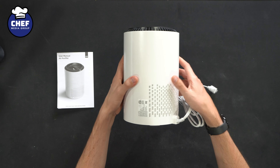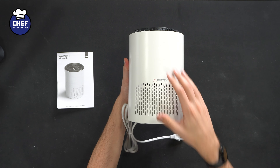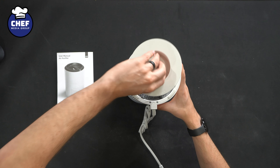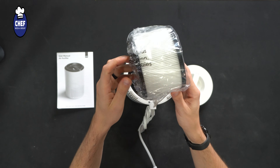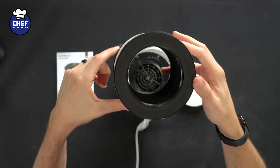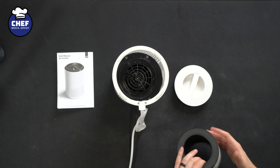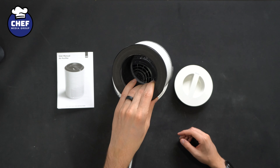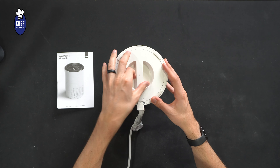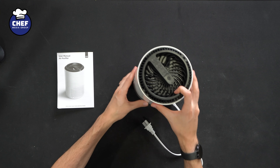Here it is from the side — we'll just rotate it all the way around. The back side has your integrated power cord and cable, and the front is nondescript. Looking at it from the very bottom, we have four feet. You can lock and unlock to reveal the filter, which is in plastic that we need to remove. Here's your look at the filter with the plastic removed, and here's a peek inside of the air purifier with the filter not installed. It doesn't matter which side — we can just drop it right back in place and line up the lock and unlock again to have everything nice and snug.